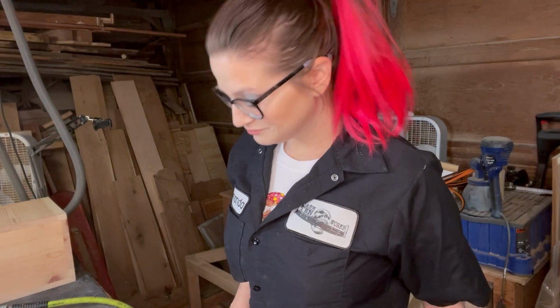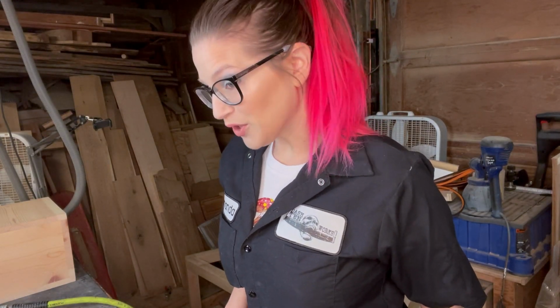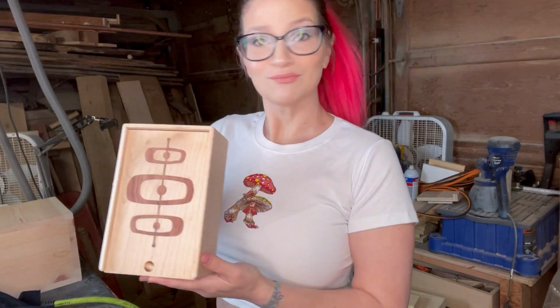Tip number 1. While you're working, wear a work shirt. This way, when you're finished, you can simply remove the shirt and be relatively sawdust free. This way, you can get a great picture and no sawdust.